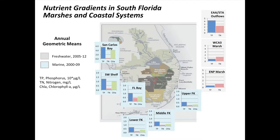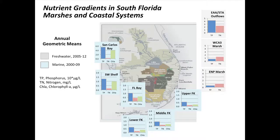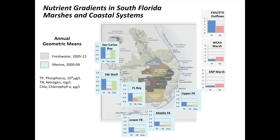Phosphorus is in micrograms per liter and nitrogen is in milligrams per liter — micrograms are a thousandth of a milligram. I want you to see the trend: high phosphorus and nitrogen coming out of the agricultural area are knocked way down by the stormwater treatment areas. In water conservation area 3A, phosphorus — the limiting nutrient in the Everglades — is knocked back well below the 10 parts per billion threshold we consider the imbalance point. By the time water reaches Everglades National Park, both nutrients have dropped substantially, with phosphorus around 4-5 parts per billion in the center of the park.